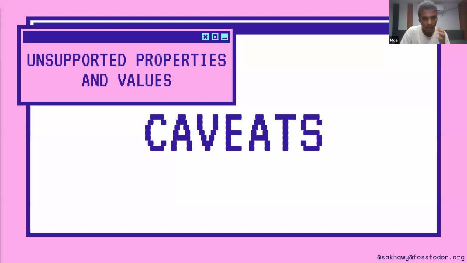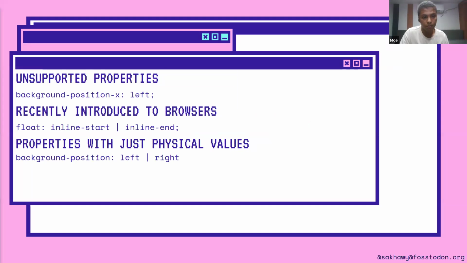The first one is unsupported properties and values. There are still some properties and values with no logical equivalent. There are not that many, but you need to be aware of them. And properties that were recently introduced to browsers also fall under this category.